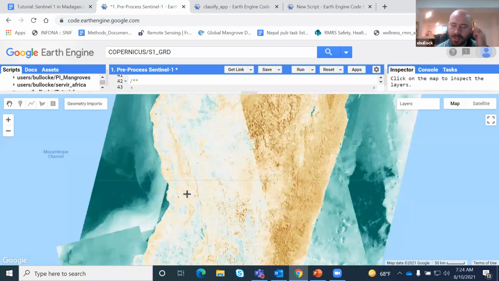Importantly, also, they could be collected from different view angles and even viewing directions. So Sentinel-1 has images collected from the descending orbit and also the ascending orbit. And so these different orbits will have drastically different view angles. And at least by default, they could create pretty different data.